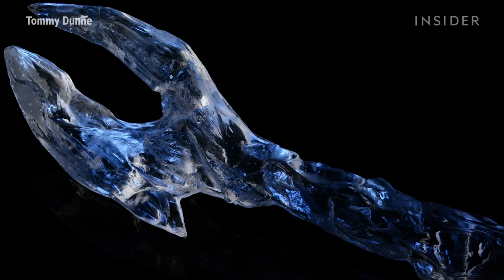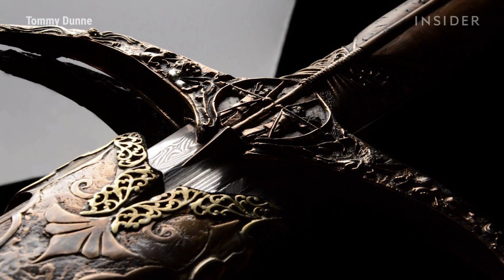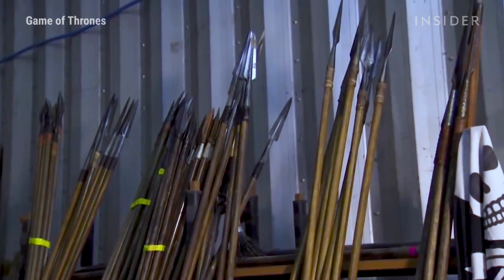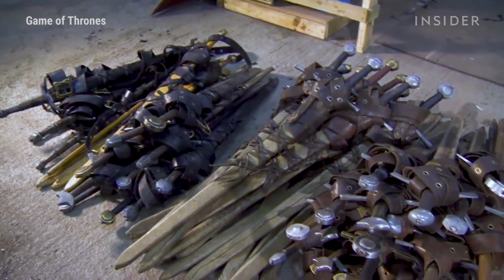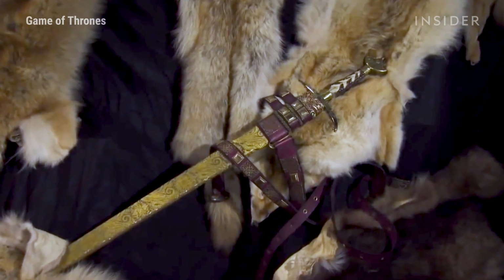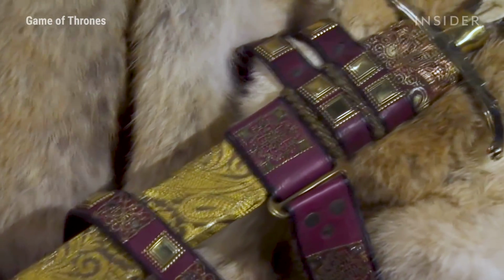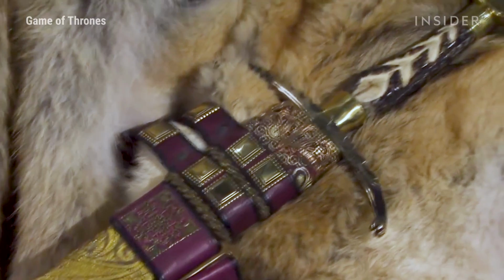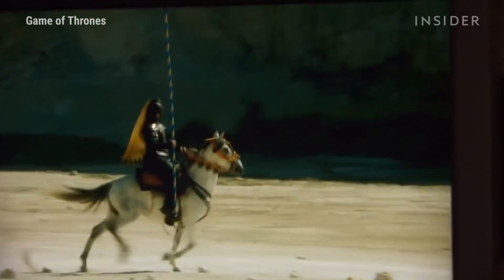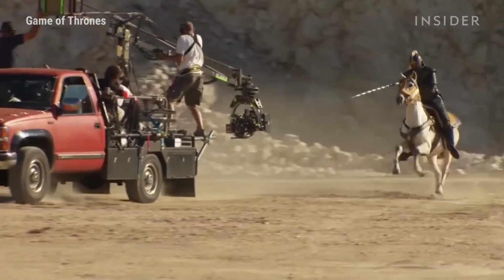There's so many different looks and styles that we're into the thousands, probably 10, 15,000 different types, depending on what the weapon would be. If it was a principal weapon, you'd have a couple of hero ones, 4 or 5 fighting swords, and then 6 or 8 safety swords. So we'll make sure that everybody's safe on set and fight, or if you have to ride horses, that we have rubber scabbards, rubber swords, so everything works well.